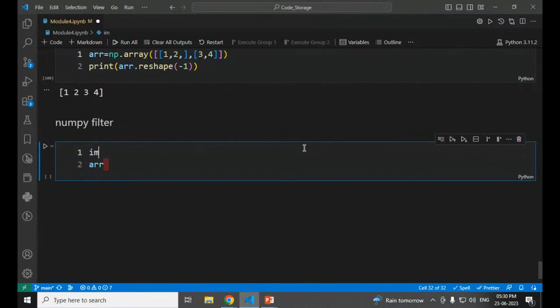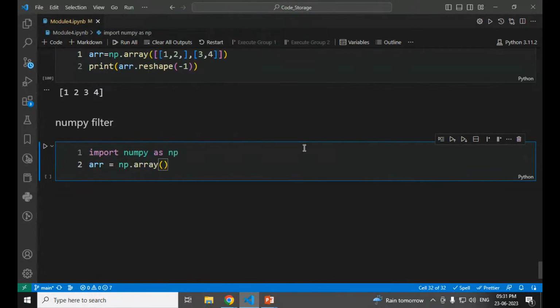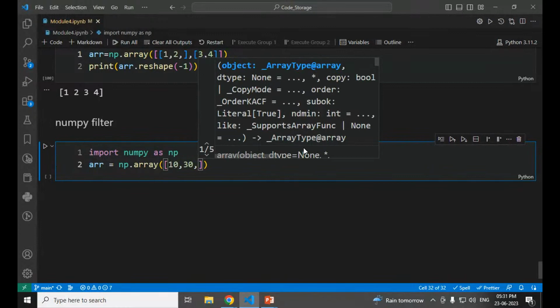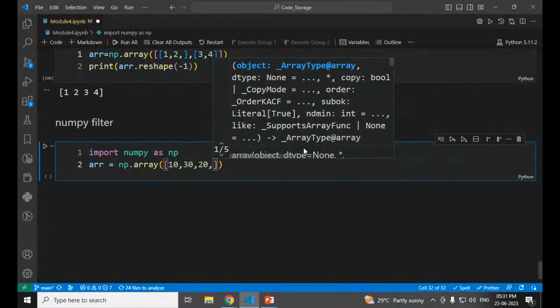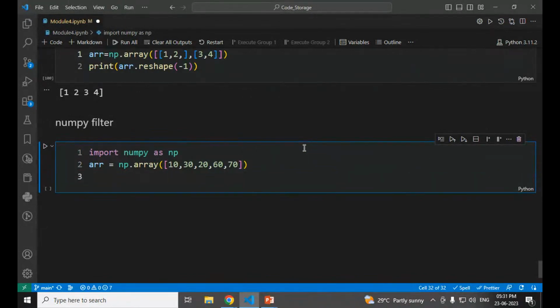Import numpy as np, as a short name, equal to np.array, and in this one you are going to give a list. I'll give some numbers, 10, 30, irrespective of the order, and I'll be giving the boolean values.